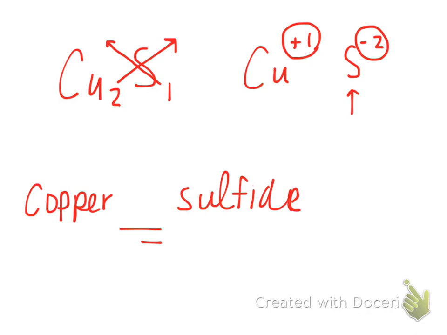If the anion's charge matches what it should be, that means we didn't reduce anything. Nothing was reduced when we put them together, which means the copper we used was plus 1, which means our full name here is copper(I) sulfide. This is the actual full name of that. Anytime you use a cation that has a multiple charge situation, you have to include the Roman numeral. If you leave it off, it's not correct. Are we ready to try another one?